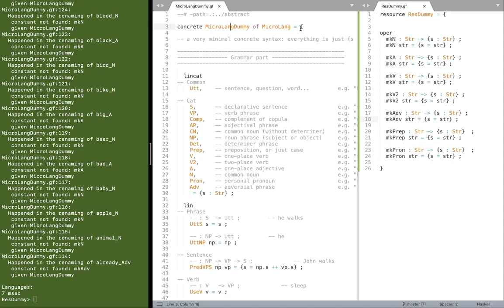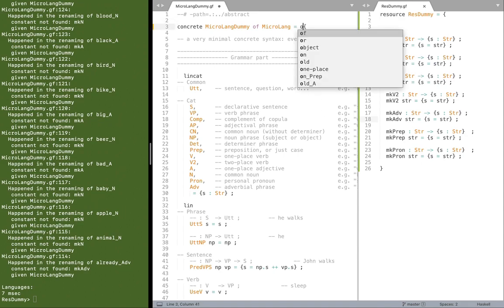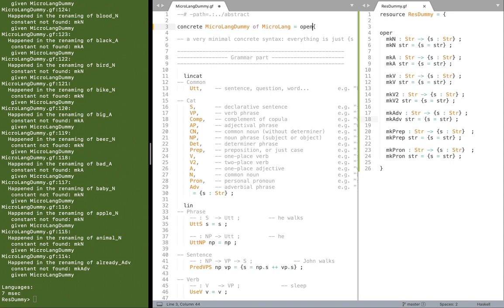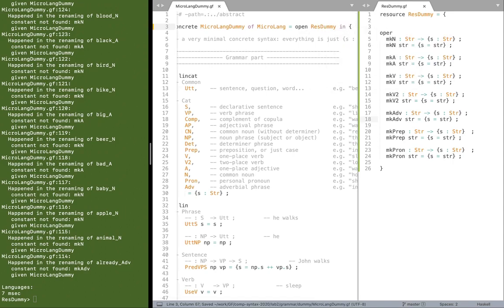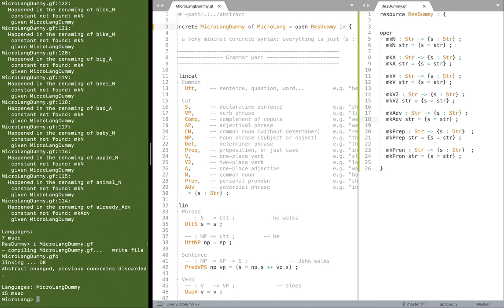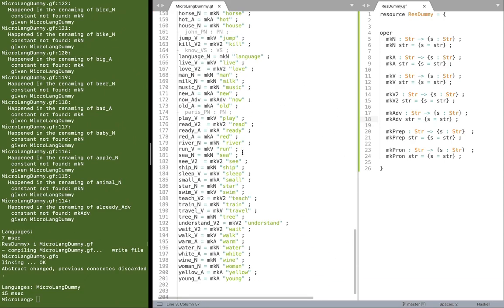So what to do? I need to open the resource here. So open ResDummy in, and now MicroLangDummy works again.